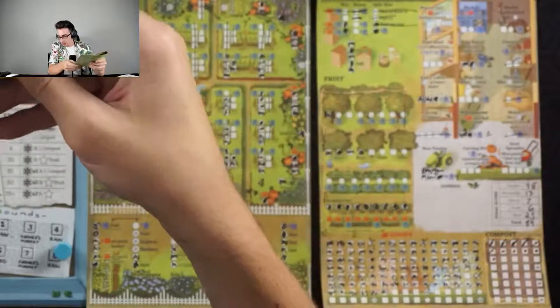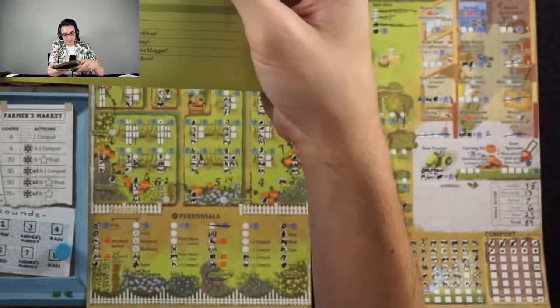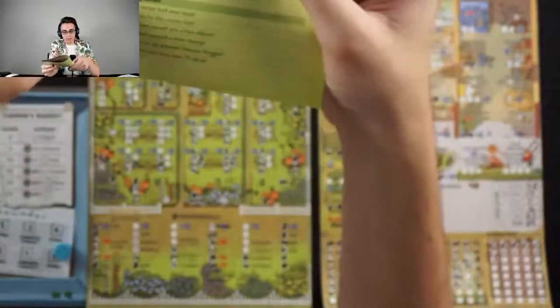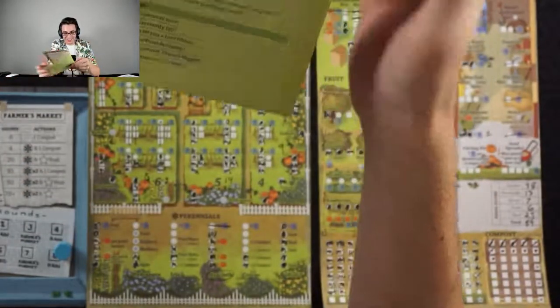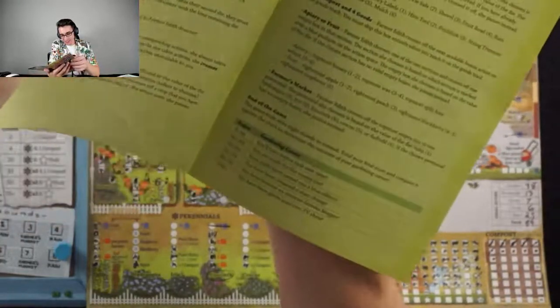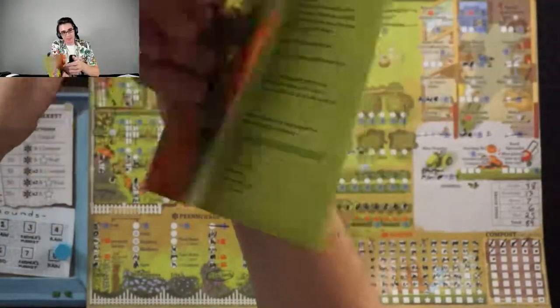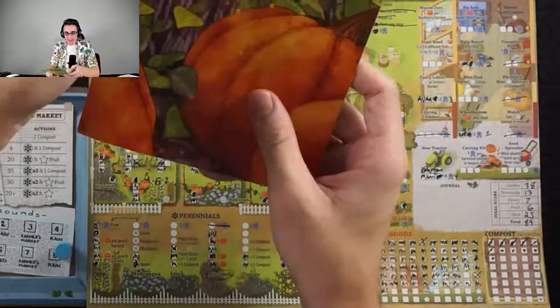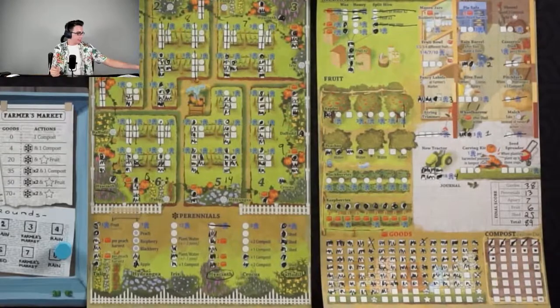So the end of the game. So 89, that puts me at, wow. According to this, I've become an internet famous blogger. Okay. So my gardening career is so popular that I've become an internet famous blogger. So that's something.